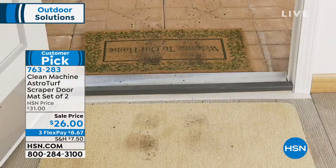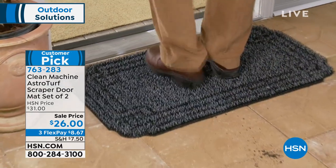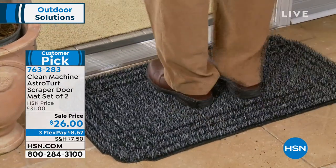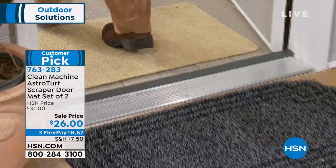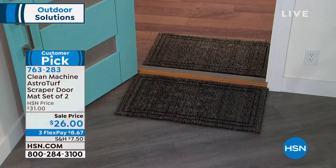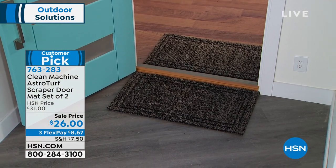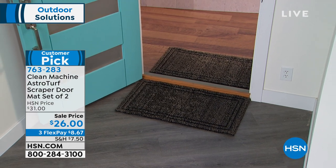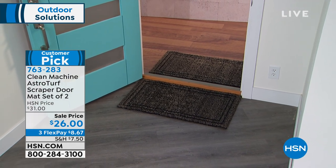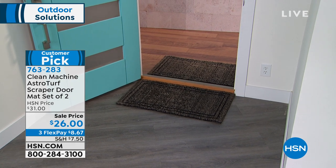I always say the best way to keep your floors clean in your home is to not bring the dirt in the first place. And how many doormats have we seen that get so dirty you can't even find a clean place to wipe your feet off? I'm going to show you that a little bit later, but you're getting two of those for $26 today. It's on three flexible payments of $8.67. These things are awesome. This is a great way to keep your home clean. Pick up a two-pack, front door, back door, a couple of colors to choose from.